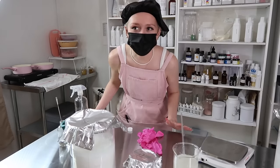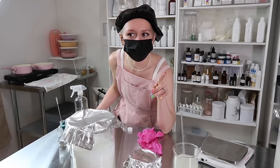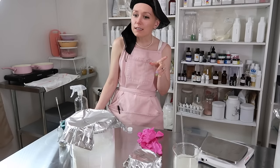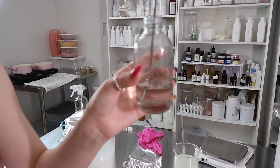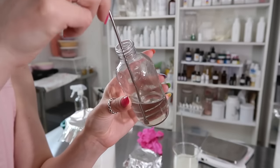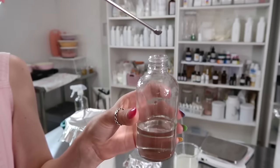I ran out of pipettes. I don't know why I can never remember how to say it. Pipettes, I'm pretty sure it's pipettes. I ran out of them, and I knew I was close to running out because I put them on the list, and then I never ordered them. So literally what I had to do, this is my bottle of citric acid that I normally use a dropper to drop. I literally have to grab this and then just do a drop this way. I don't even know if you guys could see that on camera. It worked.